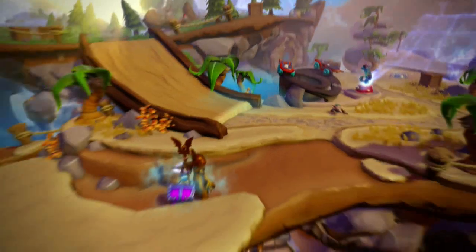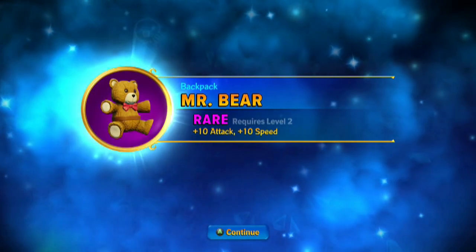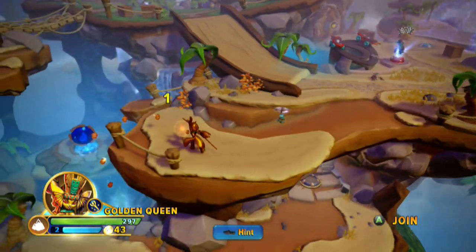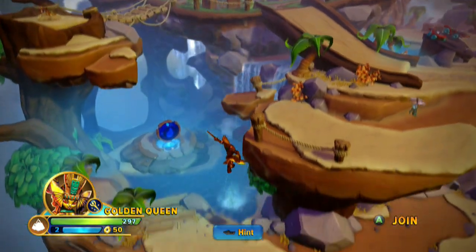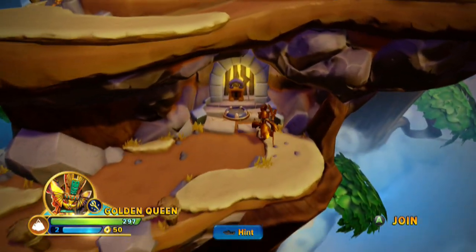Oh, Imaginite. Rare. Mr. Bear, plus 10 attack and speed. Very nice combo. Hey, a water element area. With a jump pad. I wonder if this will restock every day. What is this about? I don't know.